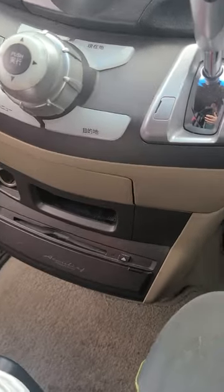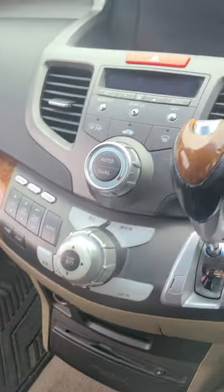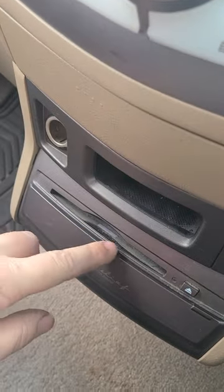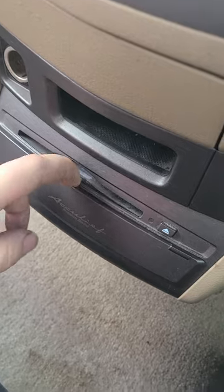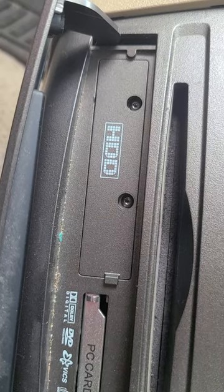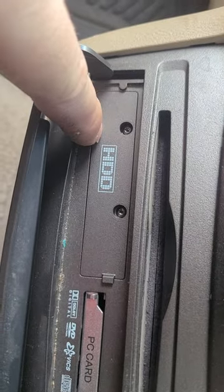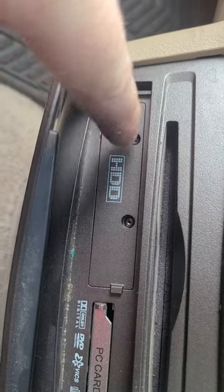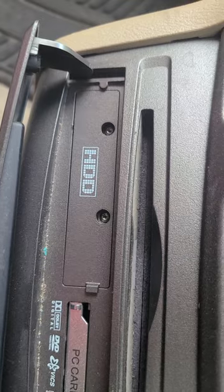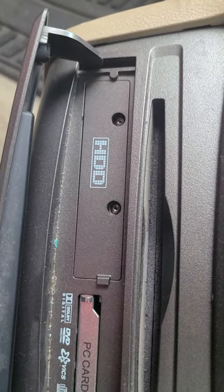Now, at least in my case, there can be other problems with the screen and stuff, but way more common is you'll have problems with the HDD, the hard drive. This is a hard drive that has your map data, your ripped songs, et cetera. Mine's an 04, so that thing's almost 20 years old. It's an old IDE hard drive, which they haven't used since about then.